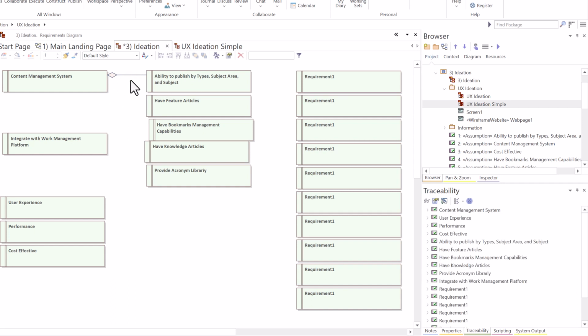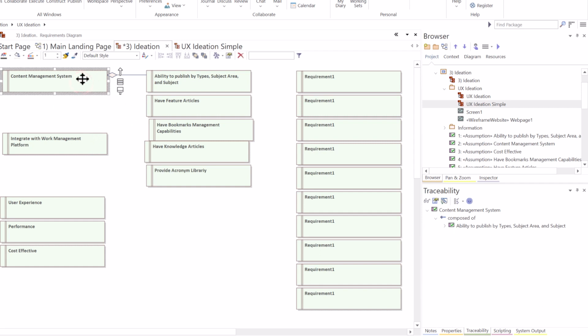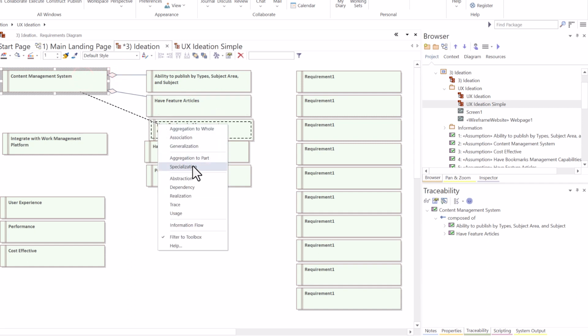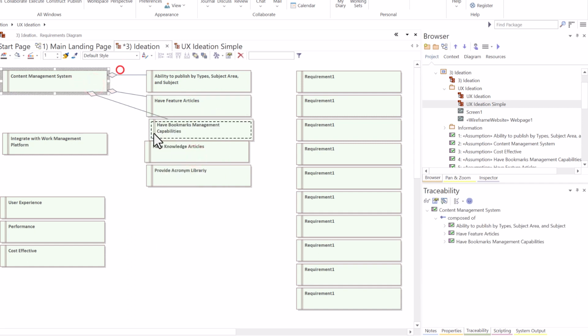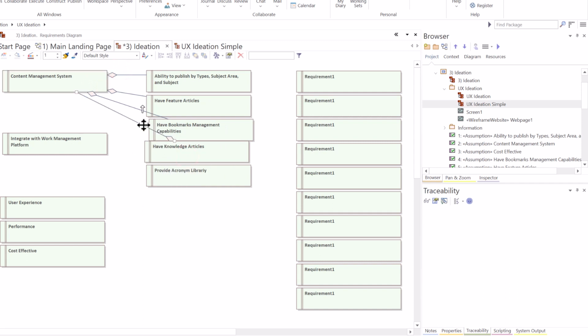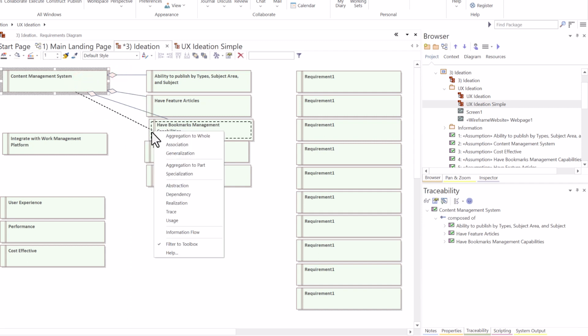And there's a lot more. There's trace, it's dependent on. You can play around as you're going through this video, as you're going forward. So I want to say that this is an aggregation in part of, so I'm going to do the same thing for each one of these, all right? Very quickly. If I was to do as a whole, like this, it draws the aggregation this way, right? And if I was to use a solid diamond aggregation, which I'm not sure I can with the tools that are here, but I know I can force it.